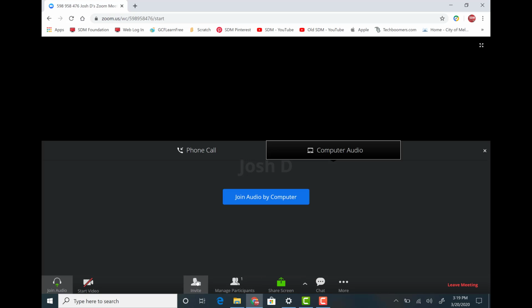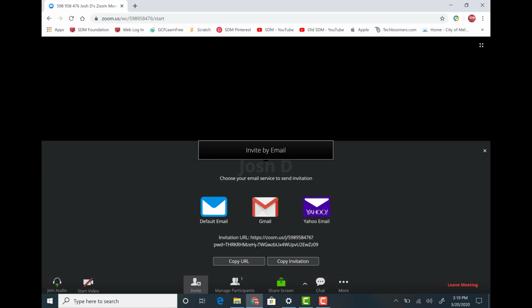So I'm going to go ahead and click invite here, and that's going to give me an invitation URL that I can copy and send to somebody. There's also some buttons here to use an email provider to send it out, but the easiest way is just to copy URL, and that's going to copy this part here from HTTPS all the way through.